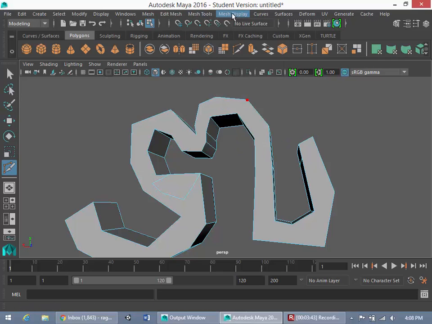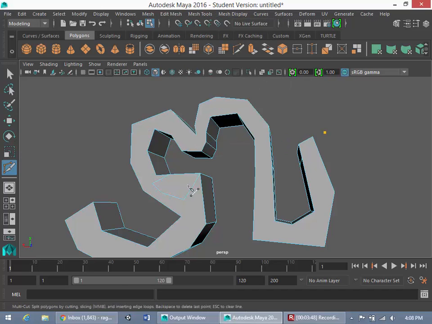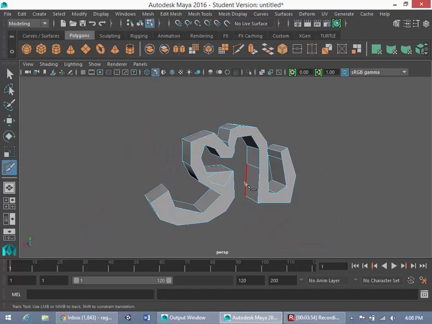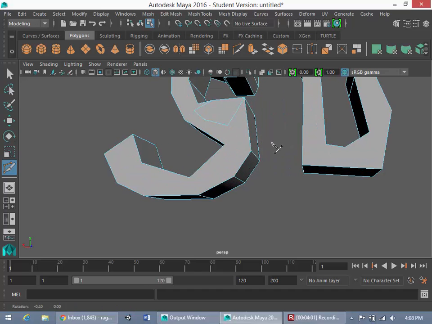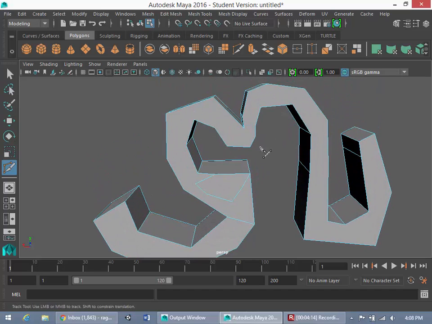One particularly useful way we like to use this tool is with the Create Polygon tool. You would use the Create Polygon tool, as I showed in the last video, to lay down a custom shape, then extrude the shape for thickness, and then use the multi-cut tool to cut up faces, to lay in edges. If I just go vertex to vertex, you'll see that I get this clean edge here, and I just hit enter.